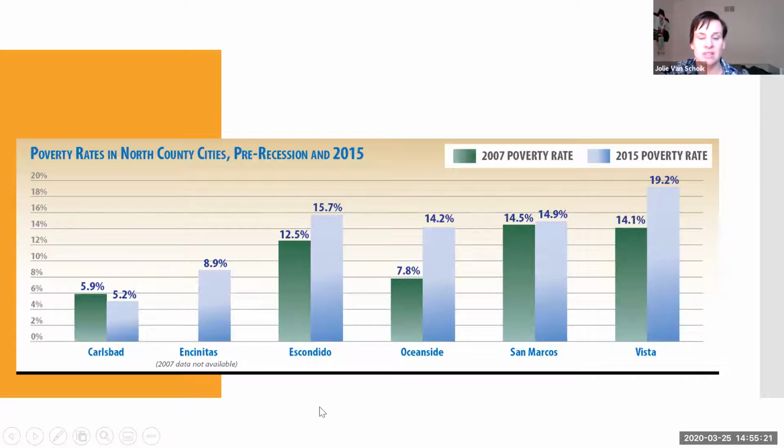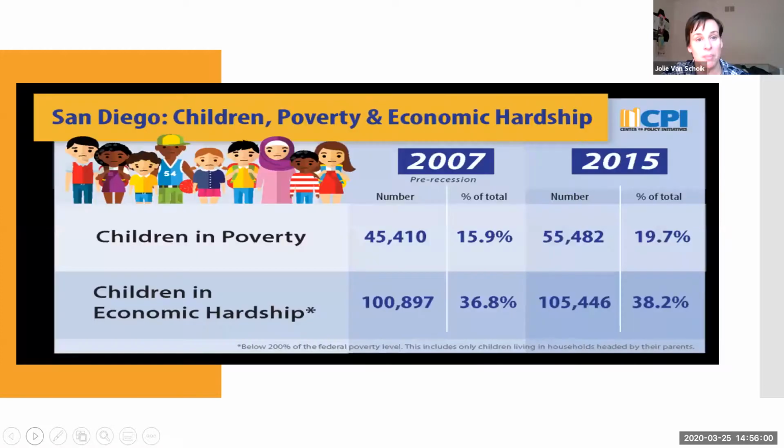So that's very common, and that's not just where I live, that's all over Southern California and a lot of the United States as well. Our communities got hit really hard. So why am I talking about poverty rates and all of those types of ideas? Because the way that children live is how we are socialized. So children living in poverty who might have fewer opportunities are going to be affected, and that's going to affect their socialization as well. We know many of the children that we are giving care to are now living post-recession, so there is more poverty now than there might have been when you were growing up or I was growing up as well.